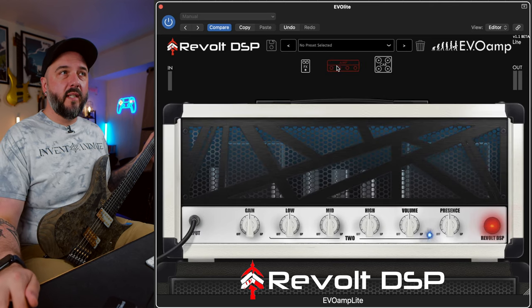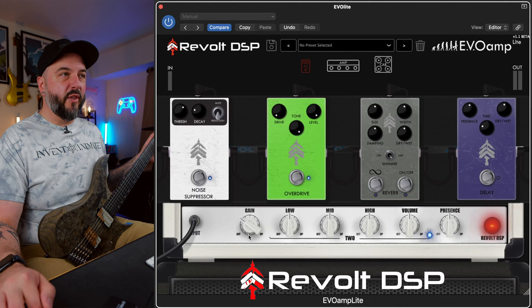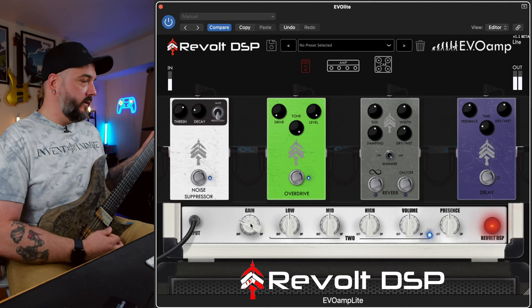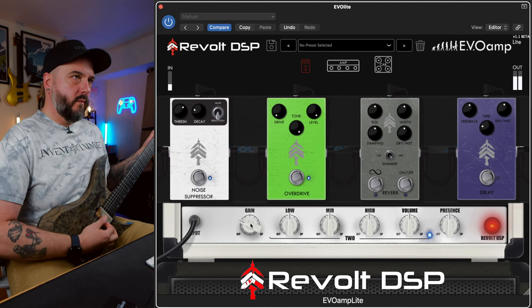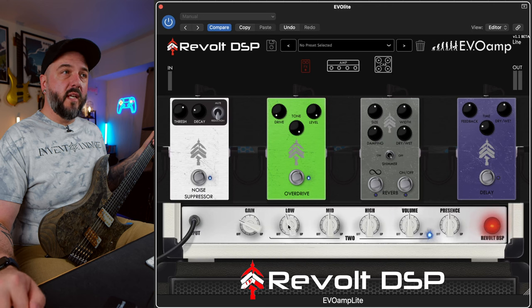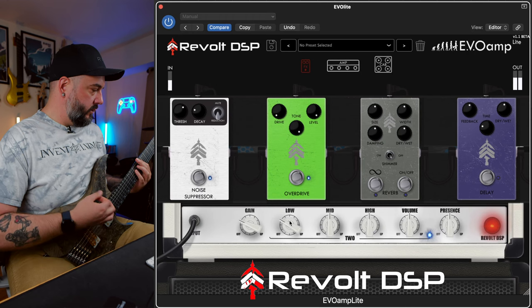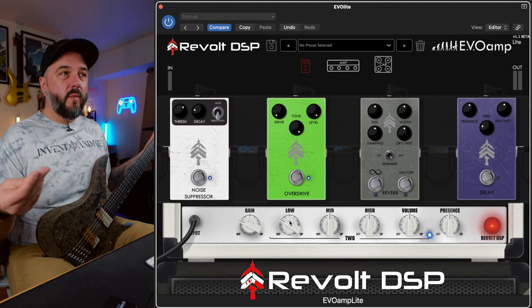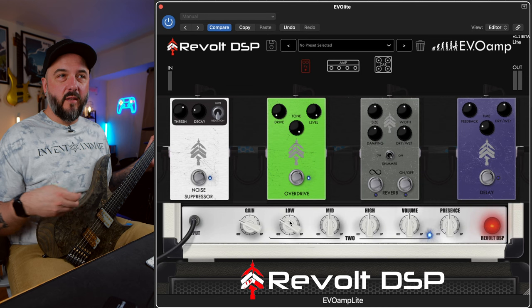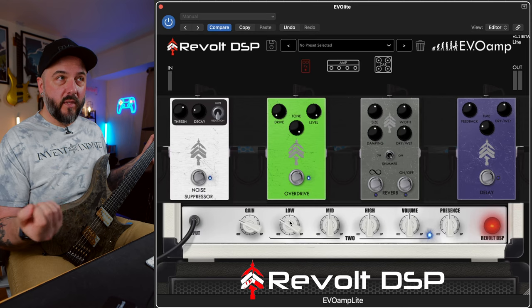What's cool is if we click to the amp section here, you'll notice those buttons and knobs are still there because we can adjust them while we're in the effects section, and that's really useful. Let's go ahead and bring the gain down to about three - that tends to be what I like it at. Still plenty of gain there. I'm going to bring the lows down quite a bit, down to like three as well. Some of you might think that's too much lows being taken out, but for me this is probably going to go into a mix and those lows would be cut anyway. I'd rather cut them at the amp because it affects how I play and it sounds better in my opinion.